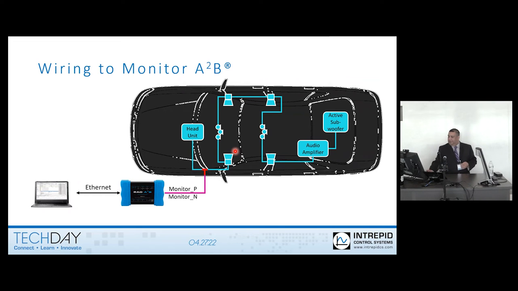Because of how A2B communicates, data can be manipulated as it goes down the system. In this case, I'm showing that you connect between the head unit, which is going to be your main node, and then the first sub node. So anything that the head unit sends down downstream, the A2B bus, you can monitor that data. However, anything that goes upstream, if I'm taking the last sub node, which in this case would be like the amplifier, that communication may or may not actually make it up to your main node because systems do have the ability to take that data and completely remove it off the bus. It's a bit of an optimization. So if it doesn't need to make it all the way to that end, it will remove it.